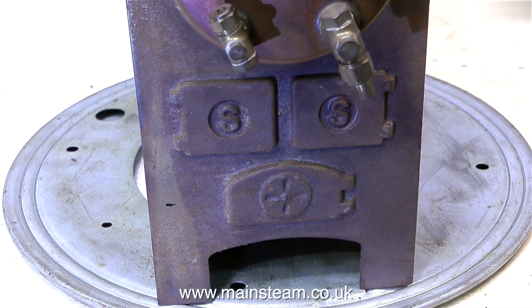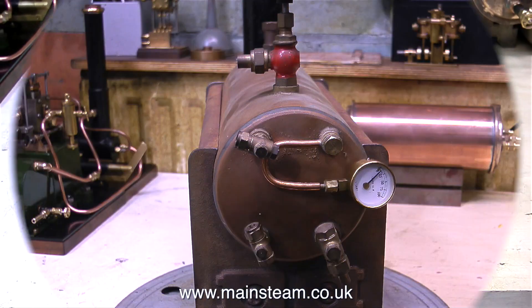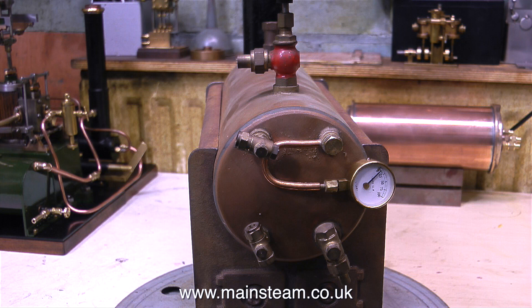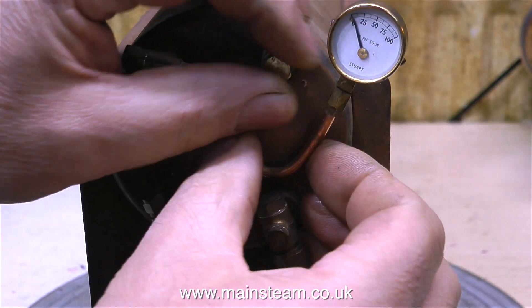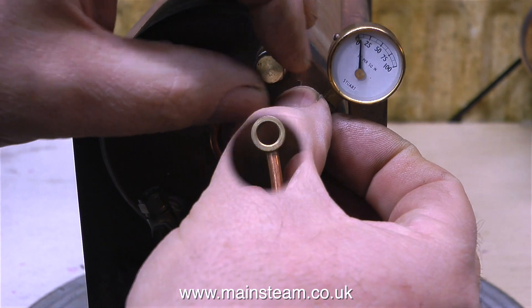I really do like these type of boilers — I've had quite a few over the years. This is a particularly good one because it is unsteamed. 504 boilers, and possibly the 500s and 501s as well, were originally supplied as a self-assembly kit — just a load of parts in a box. I know this for a fact because I once bought a box of bits, and this particular box was unopened. When I looked inside, that's literally what it was: all the component parts of a 504 boiler.